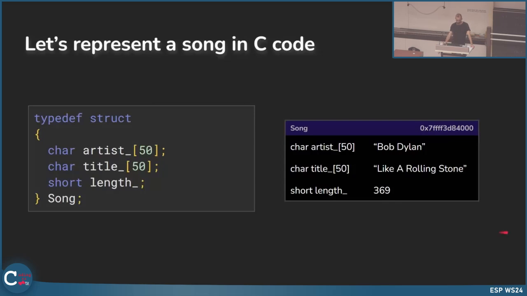And I will now visualize this in the next slides like this. So it's basically just another representation of this struct here. We have an artist, and this is the value, and this is the address of this whole struct here.